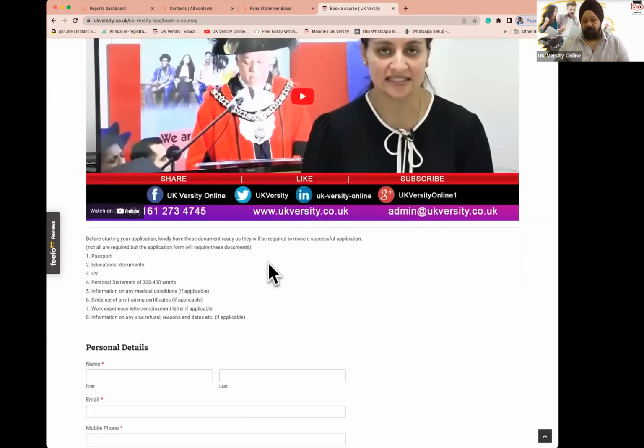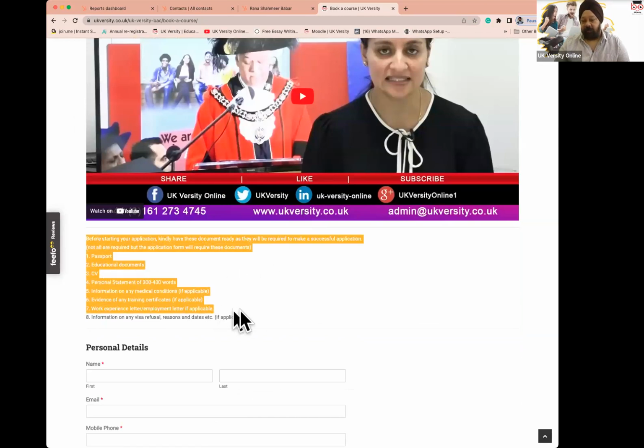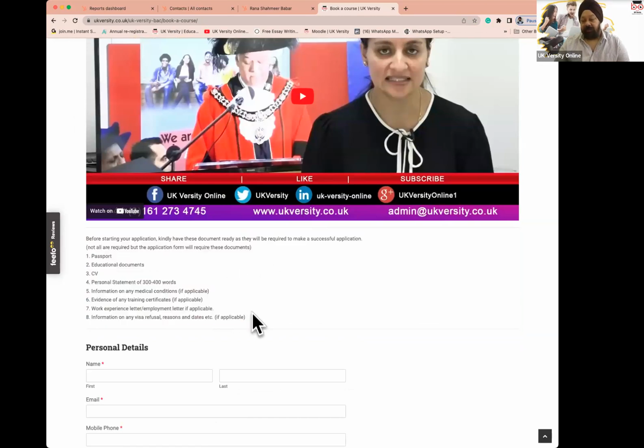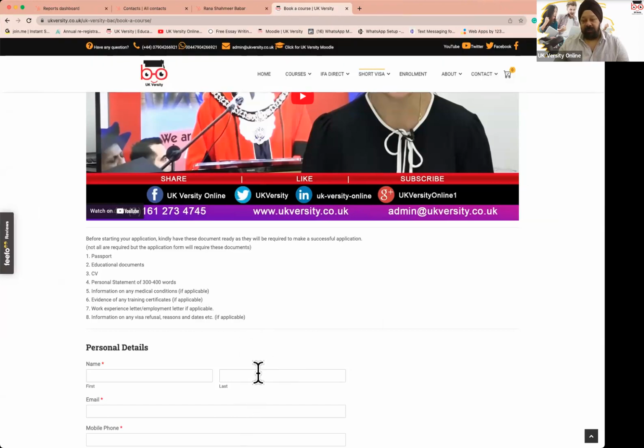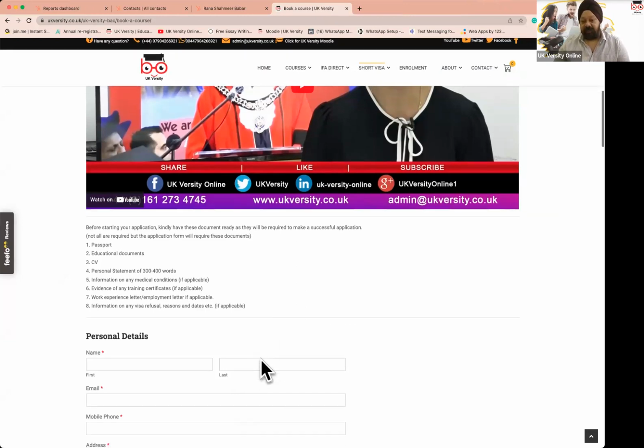Before you make the application, you are expected to have all these documents to hand, because this is going to make the application process easier, and it would take not more than 15 minutes if you have all these documents to hand before you start the application. The key bit here is getting hold of your past information. If you have a previous visa history, if you have been to the UK, or if you have visited other countries on a tourist or visitor visa, then all this information would help us make an informed decision and check your eligibility as far as this visa status is concerned.